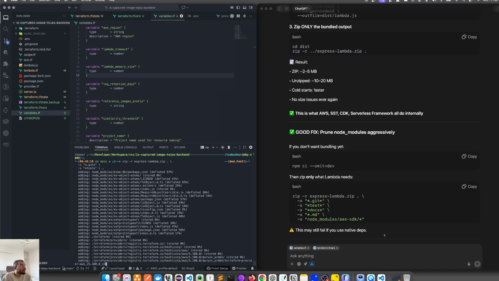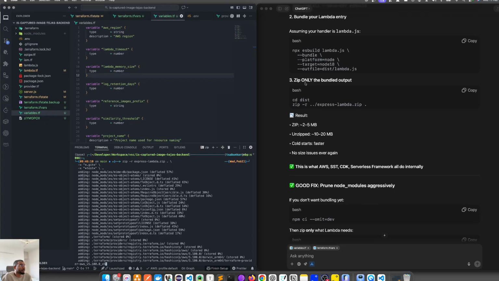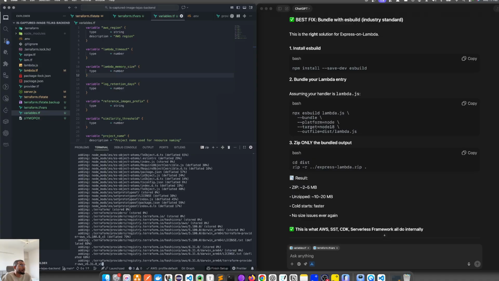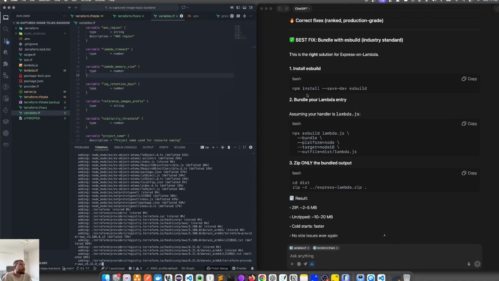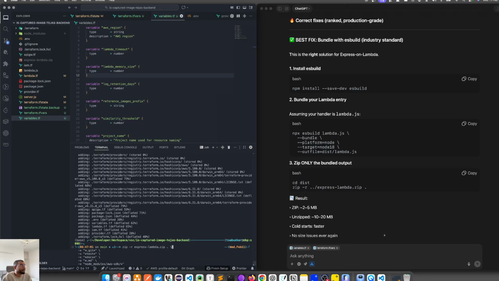If even this doesn't work, I'll go with the actual approach which I was trying to think about with ES builds, right? I was thinking to go with ES builds as well, and it says that's an industry standard that I have to go with ES builds. But I want to try this just for the sake of trying it. Okay, I've omitted it.